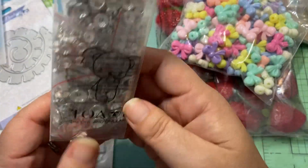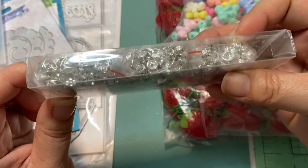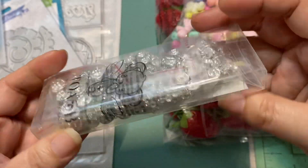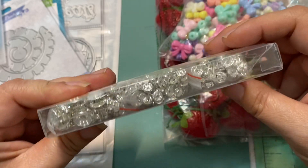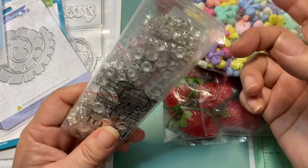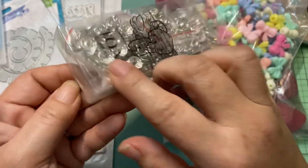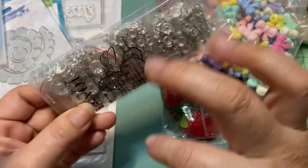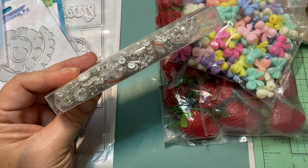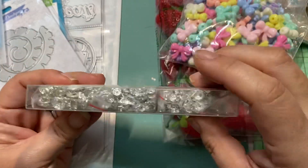Earlier I had purchased crystal rondelles in gold, but I've been using a lot of silver lately so I got the silver version. I ordered another pack but didn't realize it was only the really small size, which is hard to use. So I got this one because it has a variety of sizes, meaning you'll always find something you can use. I really want to use them for pokey tool projects and other crafts.